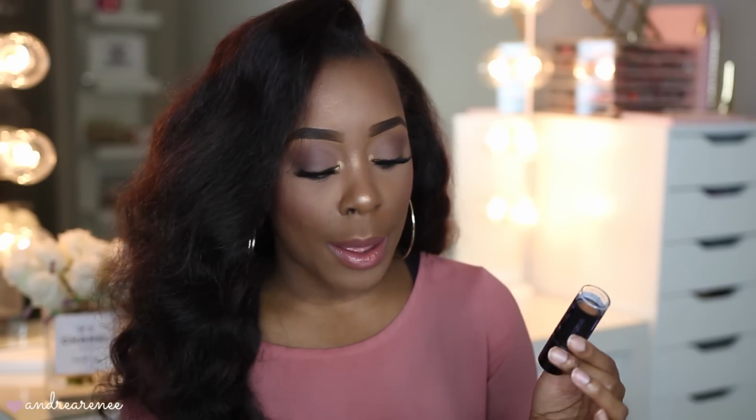And also what I really like about this foundation stick is I find myself not having to set it with a setting powder, so I can just wipe it on my face and go, you guys. It doesn't give you that shine on your face. It does say it is a shine-free foundation stick, so there you go. But yeah, definitely been loving this, and I have been through so many of these. The only thing I hate about it is you don't get a lot of product in this foundation stick, and it is not a cheap foundation stick. And I feel like I'm saying foundation stick so many times, but it's okay.